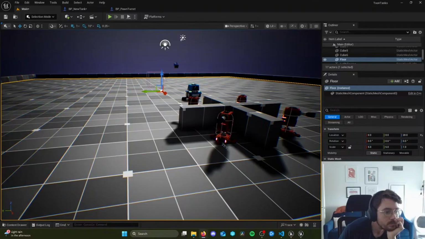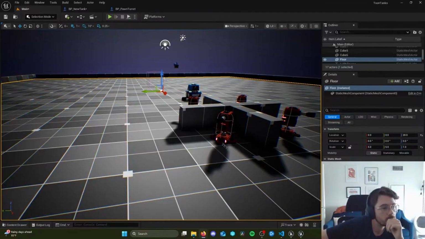Now, let's talk about the controller for a brief moment. Let's say we have our pawn in the world. A pawn will have a controller. This is an invisible object that's associated with the pawn. Now, for our pawn, our controller is going to have the type A player controller. And at the beginning of the game, the controller will possess the pawn. This is why we can see from the point of view of the camera that belongs to our pawn tank.